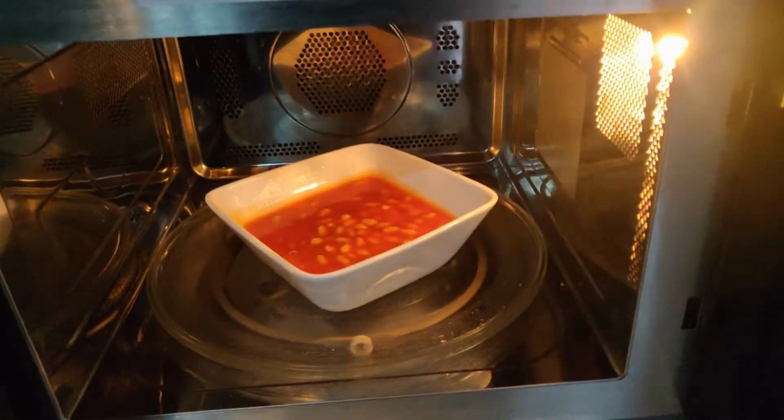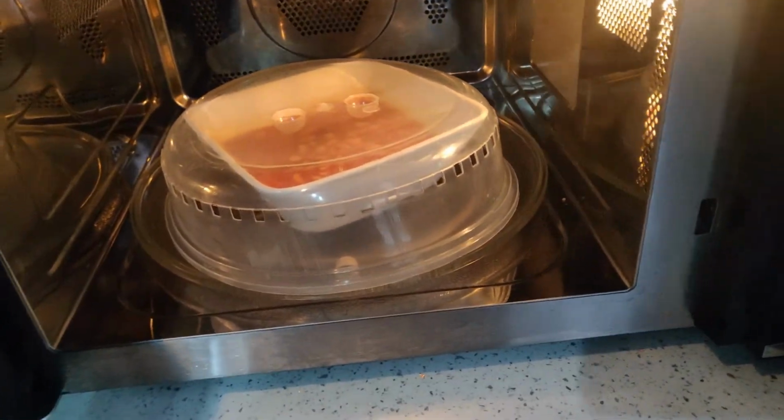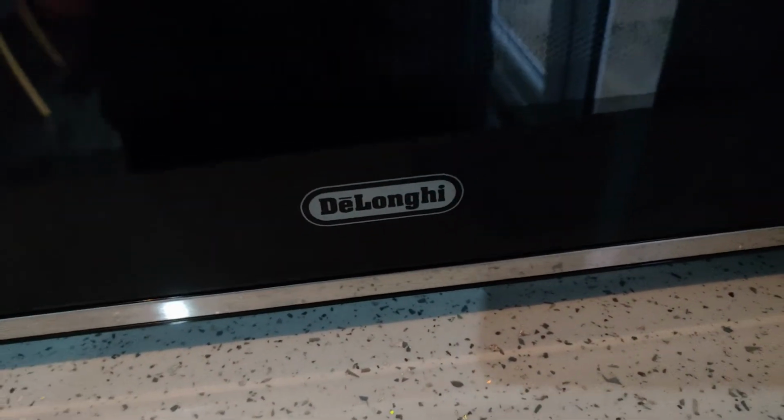Right, there is our microwave. We are just putting the beans in. We've got one of these bad boys, so we can cover it so it doesn't splurt every bit. That's a word, isn't it? Splurt, word of the day. There we go. We've got a DeLonghi microwave, if you care. And look, there's my fat belly.